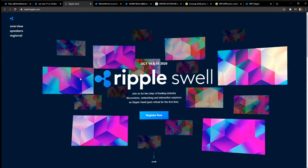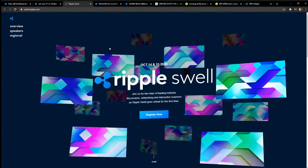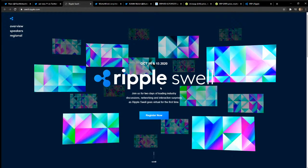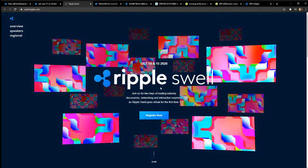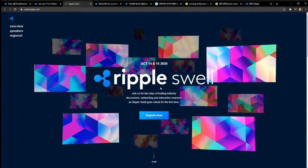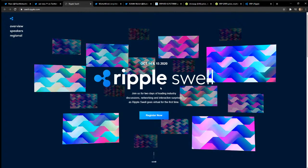The Swell event — Ripple has a Swell event usually every October. XRP Yoda posted that Swell Europe was on September 16th, and it looks like they're doing these things virtually. When they're in person, banks and people that might actually use XRP get together, talk, socialize — it's basically a networking event for Ripple to allow their customers to connect, see what's going on, and spread awareness. Just to be clear: XRP and Ripple are two separate things. XRP is a cryptocurrency; Ripple is a company creating use cases for XRP — mainly remittances.